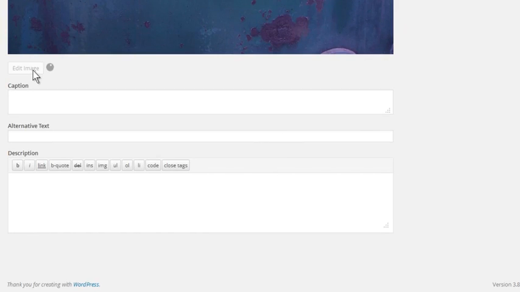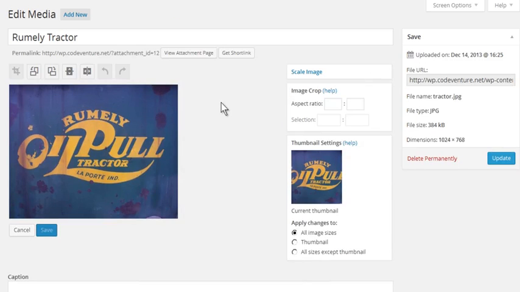If you click Edit Image, you get an interface like this one. Now, to a certain extent, these options rely on some things being installed on your server, and if it doesn't have them, then it can't do it. For example, the crop tool doesn't work for me because I don't have the crop tool available on my server. However, I could rotate it, I could flip it vertically or horizontally, and then we have undo and redo. I could also crop it and only apply my settings to certain sizes.